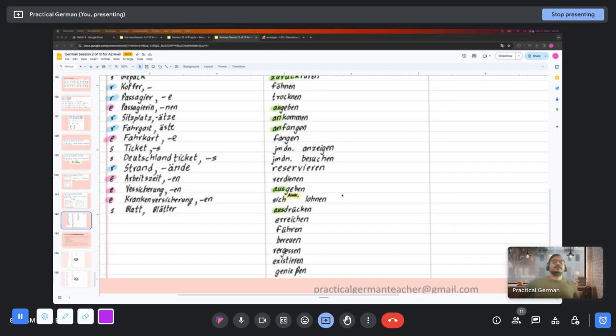Sich lohnen. Sich accusative lohnen. We discussed sich in the last session when we talked about reflexive verbs. I've chosen this one because I have a friend who is an active trader. Sometimes he makes money, sometimes he loses money. But I tell him it's not worth it. Instead, just do indexing. You may not be the richest guy in the world, but you will beat 80% of the market by just doing indexing. So I tell him it's not worth it.